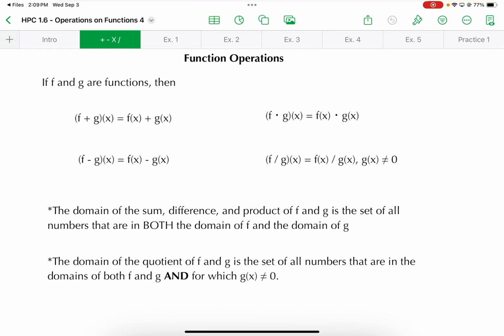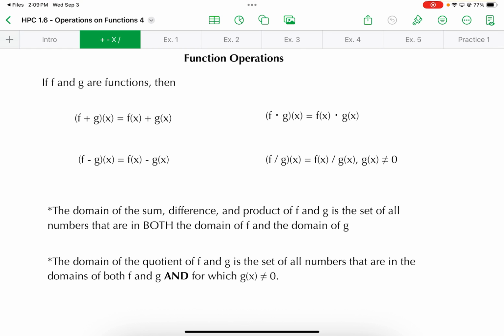And this first slide here, this is really just about notation more than anything. Okay, so if you were asked to find f plus g of x, please understand that that's the same as saying f of x added with g of x. So it's like I can separate the two functions, evaluate each of them with x, and then take those two results, add them together. Okay, and it's very similar for the other three operations you see there as well.